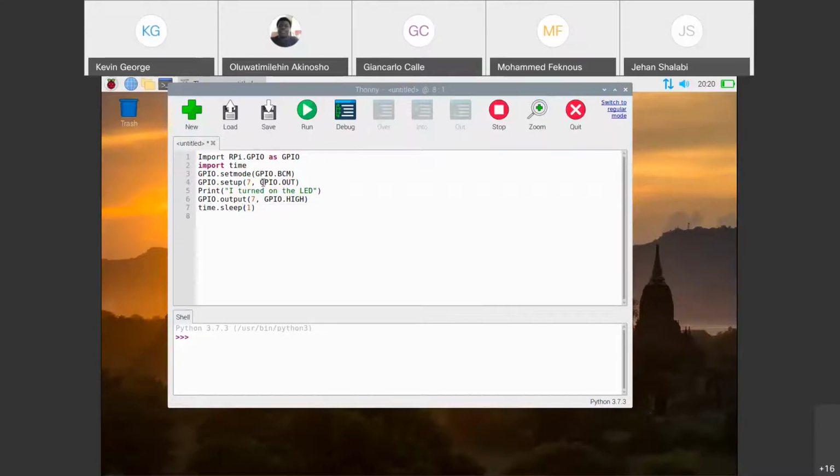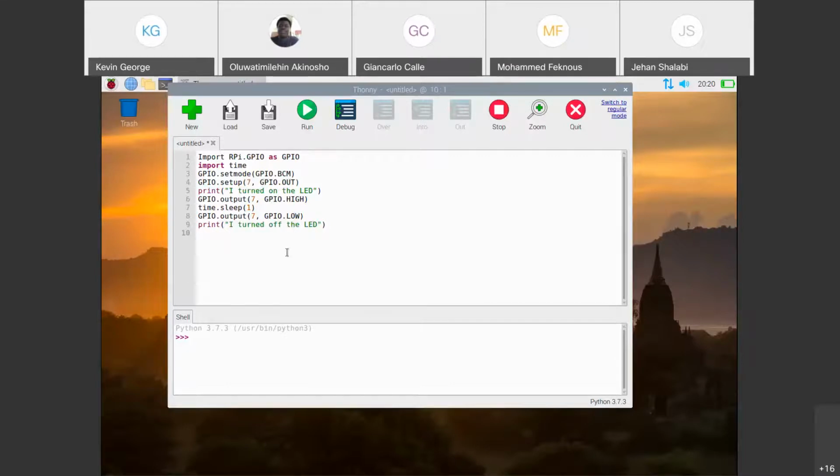And then we're going to turn it off. And print, it could be lowercase too, actually, print has to be lowercase in this case. Print "I turn off the LED." So that's where we were before.